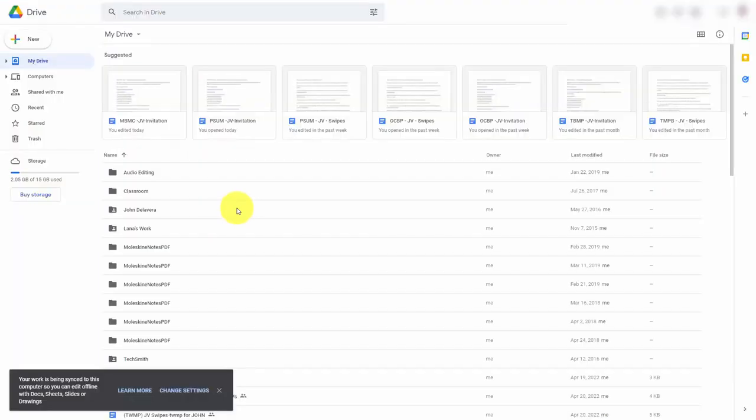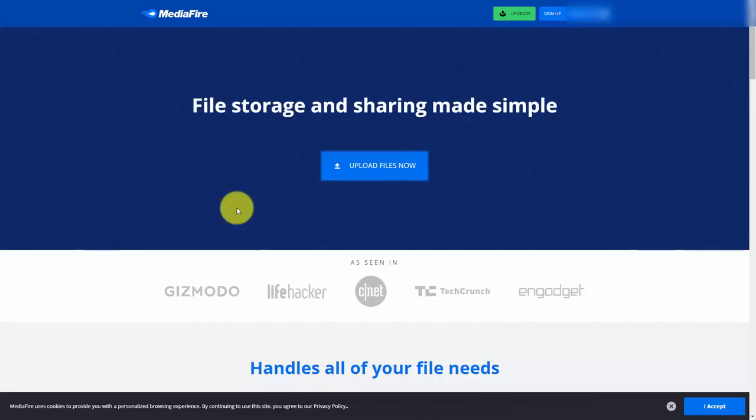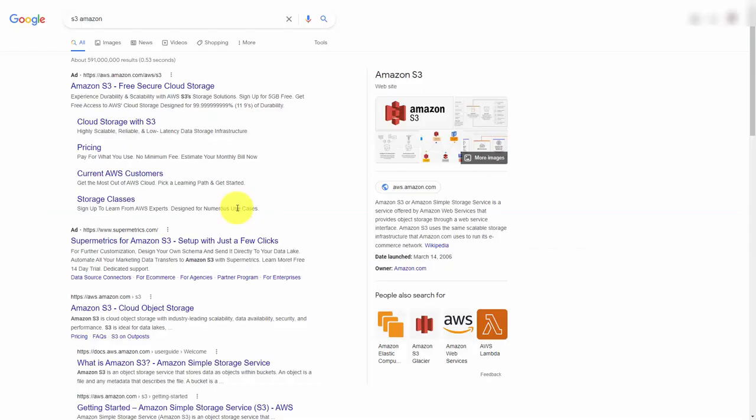You can use other cloud-based sites like Google Drive, and you can use sites like Mediafire that are paid applications. In many cases, you can use a site like Amazon S3, which allows you to deliver files without worry of going over bandwidth limits. Every time that someone accesses your content, this access is placed against your bandwidth usage, and then you are charged by Amazon S3 for use of that bandwidth.